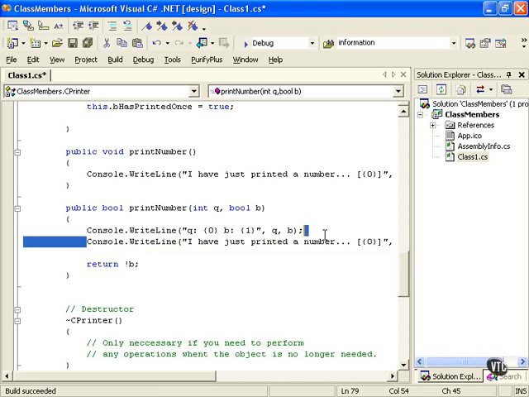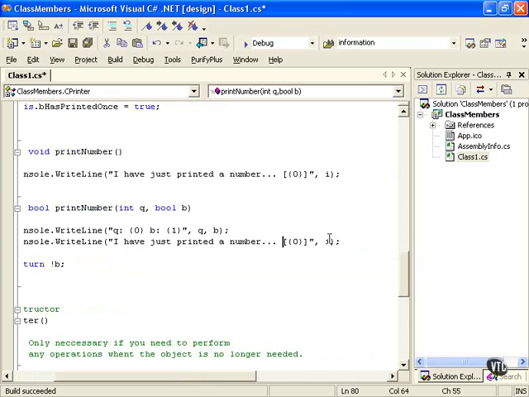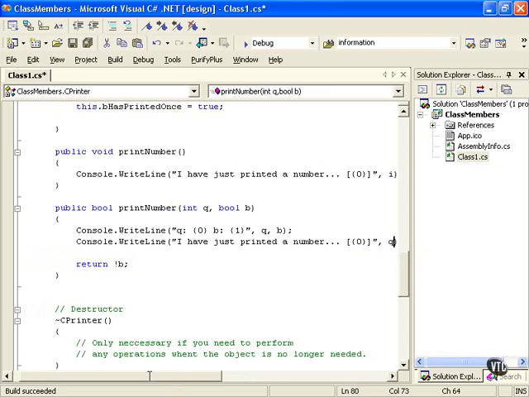On the second one, we're just going to say, okay, I printed a number, and it's going to print I, because I internally is what gets printed, not what we send here. But if you wanted to change that and make it this number is what we change, or this number is what we print, then you change it from Q. From this one is I. This is the internal I. This is the Q.